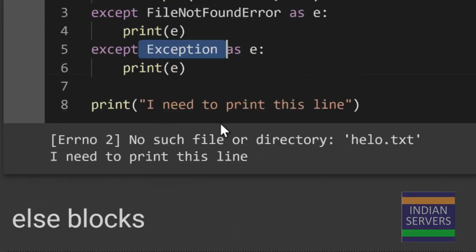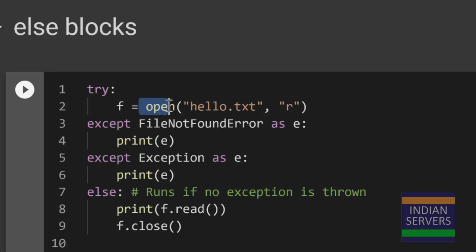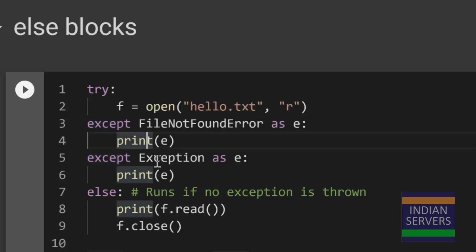All right. Now we're going to look at else blocks. So else blocks are similar to try except blocks, but let's just go over the try and except blocks once again. The try block is going to look out for any errors that the code might throw, whereas the except block is going to get executed if there is any error in the try block. And now the else block is quite opposite to the except block. So as the except block executes if there is an error in the try block, the else block executes if there is no error in the try block, which means if we do not get into any except block, the else block is going to execute.